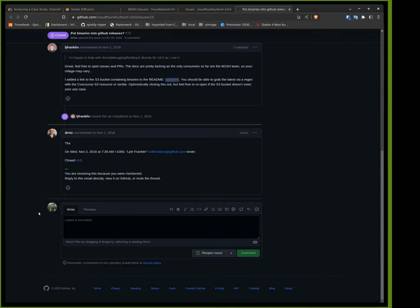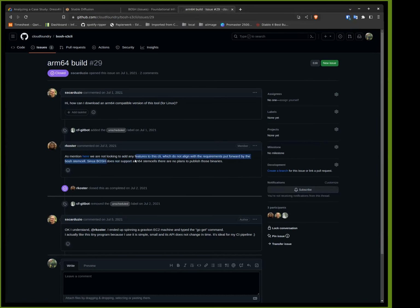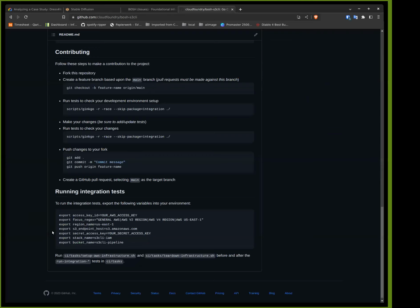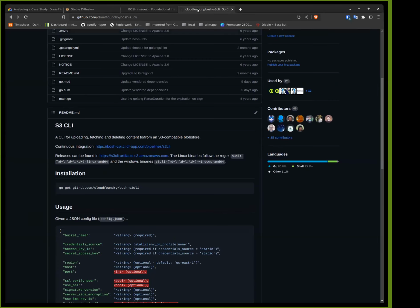I believe we had one, but this is the S3 one, right? Yeah, I believe we had one a few months ago. Yeah, I also remember something in that direction. Oh, isn't that the ARM build? Apparently he got something working in the open source which we like to hide. That's the problem we're having here. It's too findable. Apparently the other guy got it working with S3. It should be possible to get it to work.